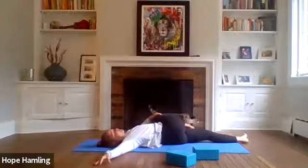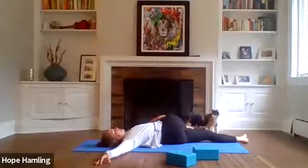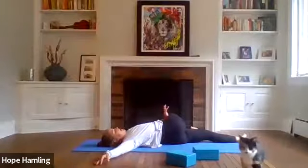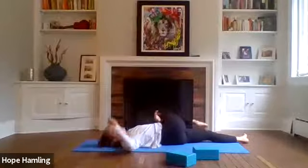and find a spinal twist. So you can even take your left hand and press it into your left thigh away from your upper body and give yourself a little assist.